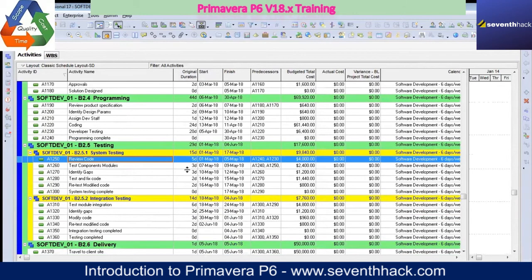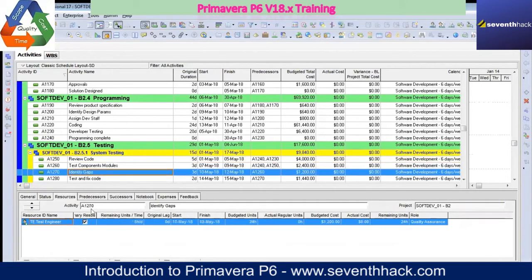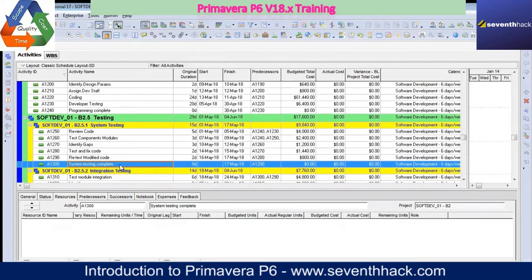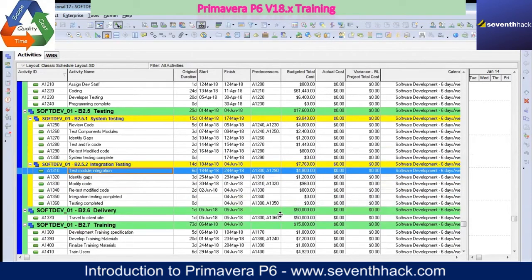So what do you calculate? You calculate the duration. Then you calculate the resources which are required to work on this. So you select people, you can select equipment, you can select materials, you can add them. Once you add them, it will give you the cost, and this cost will be for multiple resources. Some of the tasks would require multiple resources, and that would be added here, and it will show the total. That is the budgeted total cost, and it rolls up and up.